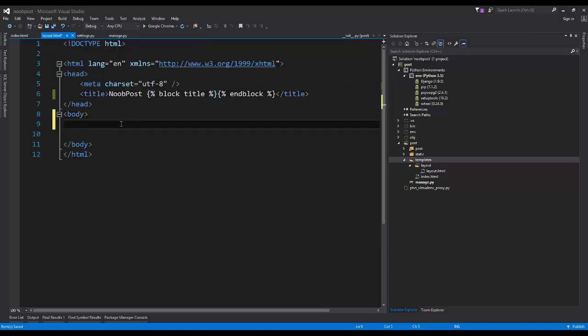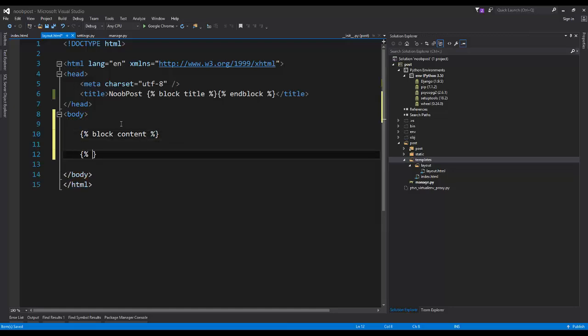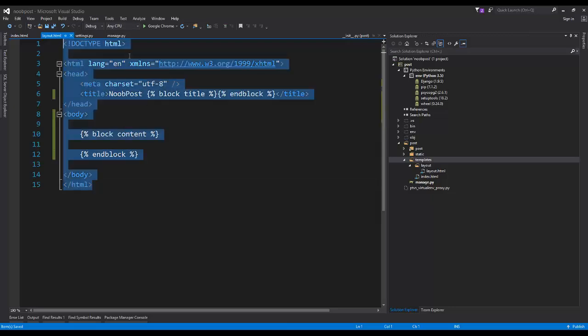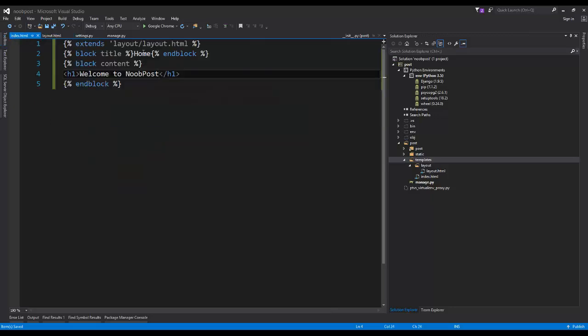So since we're doing block content, let's go ahead and put that here. Alright, so now the layout file can have all the complicated CSS and JavaScript and everything, and then all you have to do is do block tags for any sort of page that implements that master page, and that implementation is being done there. And I'm actually missing an apostrophe. There should be 2 apostrophes there. Alright, so let's see. That should be good.